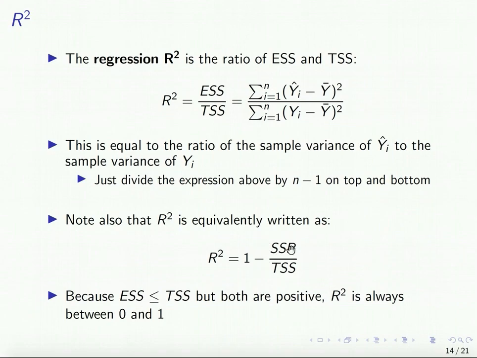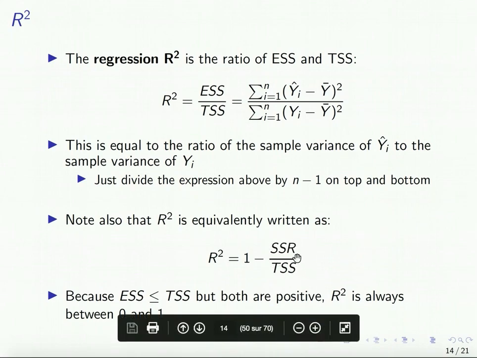your sum of square residual would be just as large as the total sum of squares, and so that would be 1, this whole term here would be 1, 1 minus 1 would give you 0.